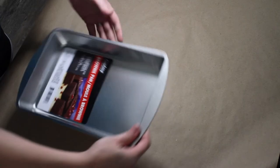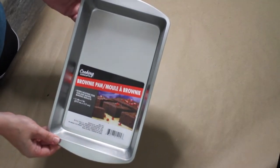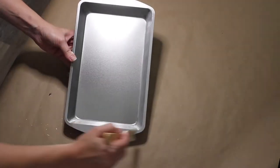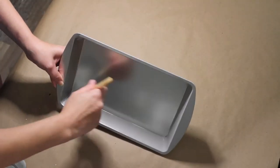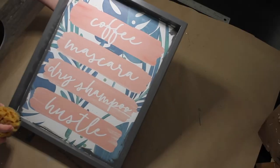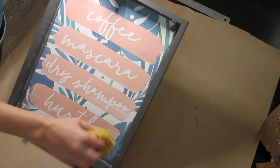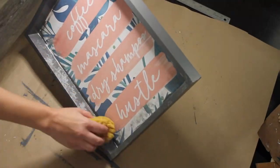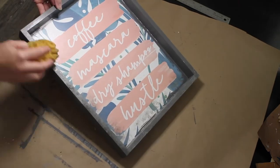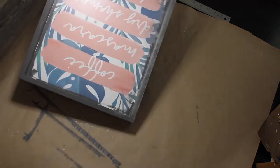For the second variation of this project, I used a brownie pan that I got from the Dollar Tree. I covered it in Timeless Gray from the Apple Barrel brand — you can purchase these at Walmart for $0.50. On the larger tray, I'm covering it with a sponge that I got from Joann's. You can also just use a makeup sponge. I took some of my metallic gray paint from Martha Stewart and I'm just dabbing it all over the inside and outside. You want to have a little bit of the dark gray show through.